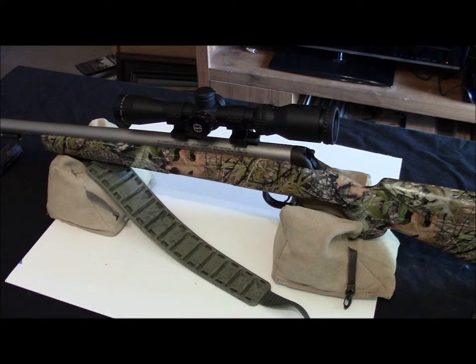Thanks for staying with me through this really quick build. We're going to take this gun out, get it sighted in, do what we need to do, and then check back — because we're going to be doing the same thing with the crossbow and getting it set up, shooting a really high tech scope on that one. So come back and check out our crossbow video. Thanks for stopping by.